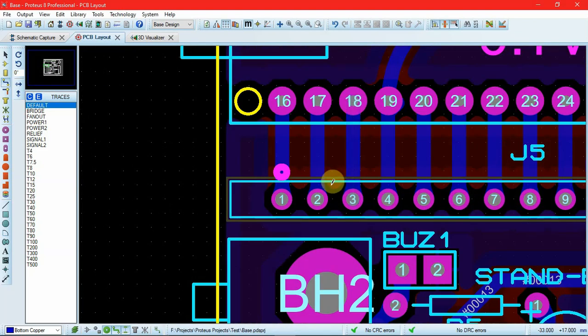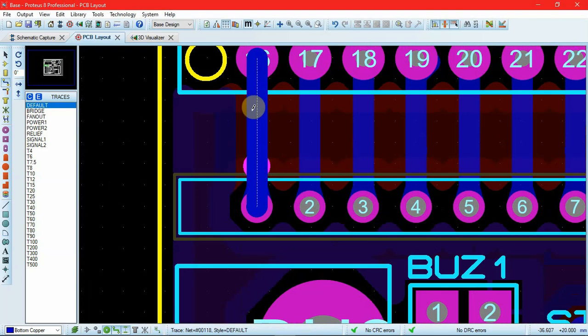So over here we can see we have teardrop traces. As I had said, the width of my trace is a bit large. So I'll just reduce the style. I will go to the cursor option.